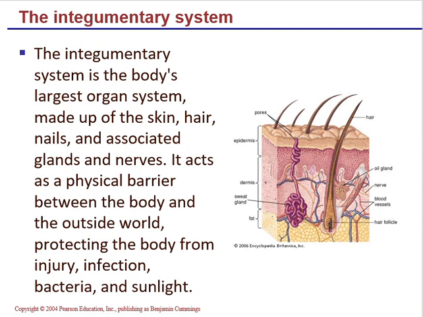So it may be a relatively simple system made up of epithelial tissue and connective tissue, and general stuff you're familiar with like glands and nerves and hair, but it's still a wonderful system to start with and a great system to see the variety of tissues and capabilities in just a couple of layers of cells. So that's it for the integumentary system.